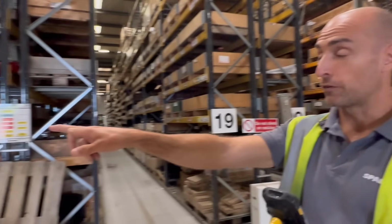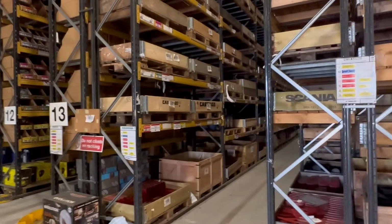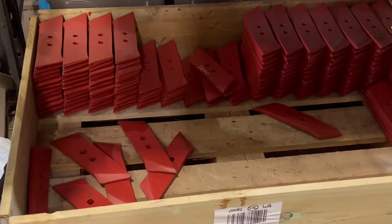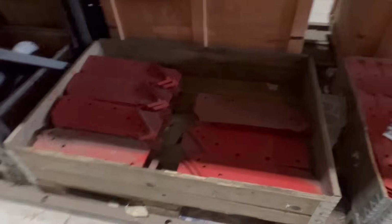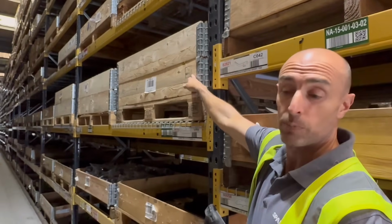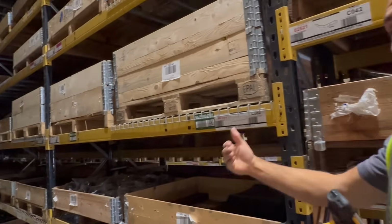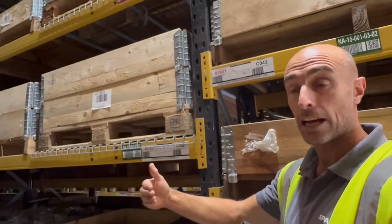So aisles 14 and 15 are renowned for KV metal. So you have your KV points at the bottom here. KV for non-people is Kverneland. Yep. And the next location down is your KV shares. Yes, this is for a plough. And then in this location are the bolts to fit onto the points and the shares. And then if we just walk a little bit further down, it will take us straight to the mouldboards. So it puts in place runs of products, so we're always time efficient. Yeah. So we can get orders out the door.